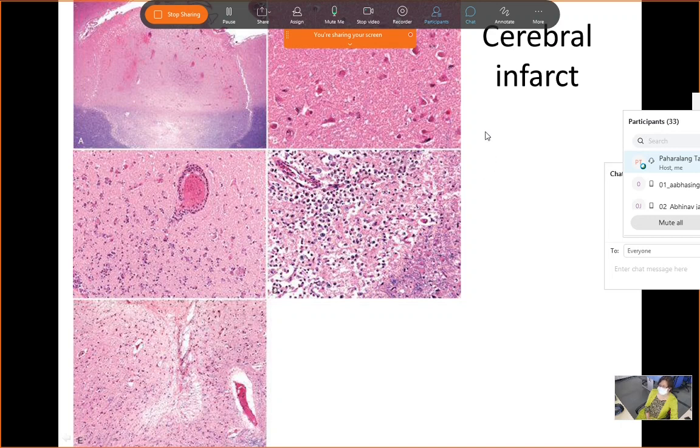So when the brain undergoes infarction, this is an area of the brain in which the neurons are a little bit shrunken and red. That means there is some neuronal damage. So this is a sign of damage or trauma, or whatever degeneration in the brain. So you have red neurons. And here you have an area, this is a blood vessel. You can see these RBCs inside, this orange color. Surrounding that are the inflammatory cells, so there is perivascular inflammation.